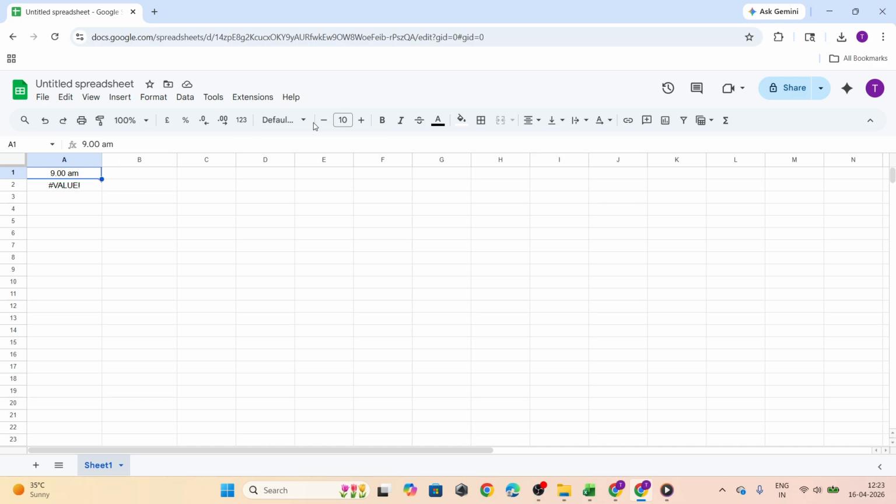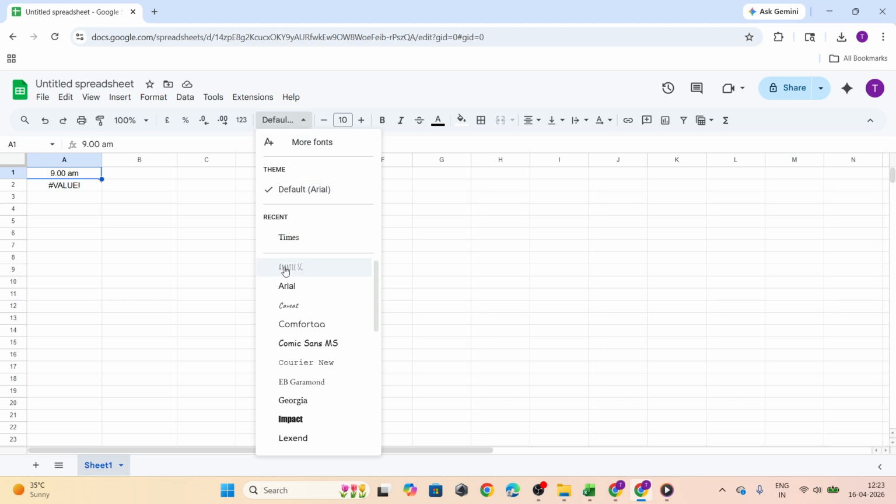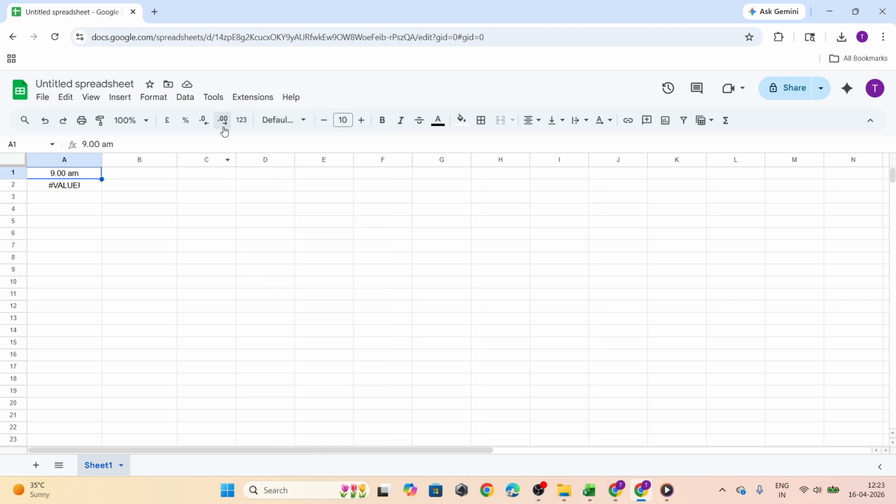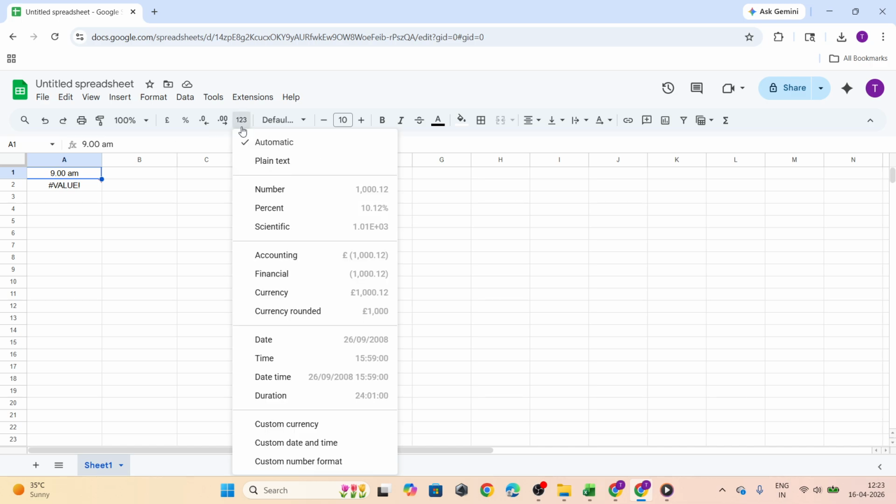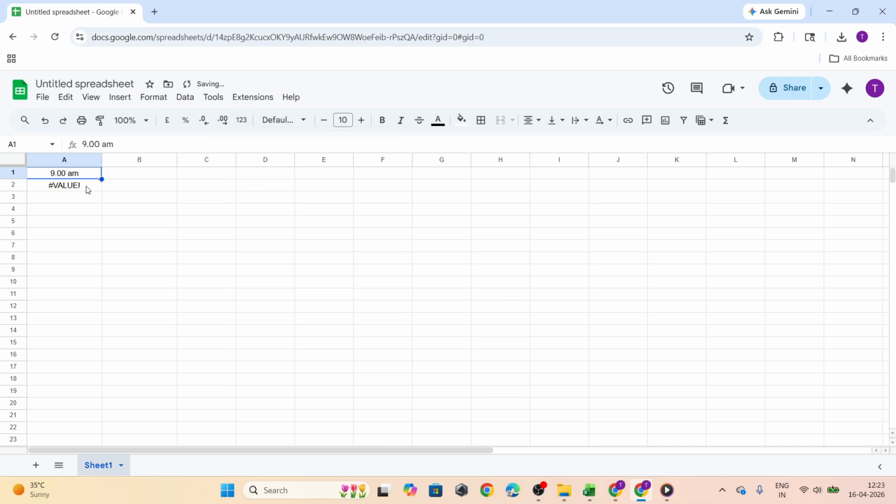If you are wondering about edge cases, this method still works. If the addition pushes past midnight, the display will wrap to the next day's time, depending on your cell formatting. You might see only the time. If you need to show the date as well, you can choose a format that includes both, but the calculation itself remains accurate. A quick note about the last 0 in TIME(2,30,0). That's the seconds value. If you ever need to add seconds, you can change that number, and the function will handle it the same way.